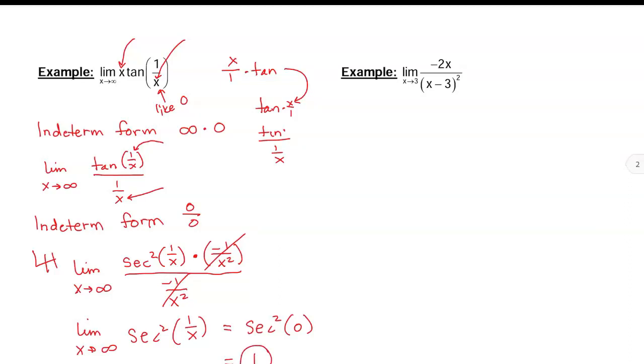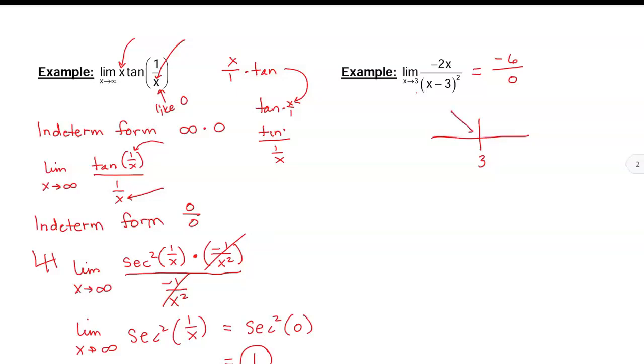Next, we have a limit as x approaches 3. If I evaluate that, I get negative 6 in the numerator, and I get a 0 in the denominator. This is not an example where we can use L'Hopital's rule. So what I suggest you do is you look at the number line where x equals 3. You know that x equals 3 is creating a gap in the domain of this function. So there's a vertical asymptote happening at 3, and it's up to you to decide if the behavior of the graph is headed in the same direction on the right side and the left. This is not a one-sided limit, but the limits on both sides have to agree.